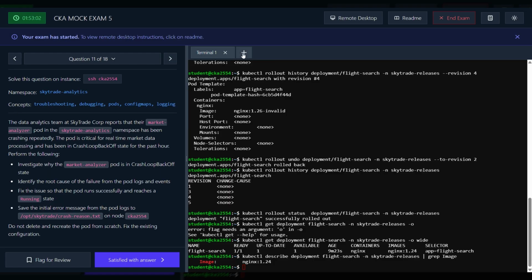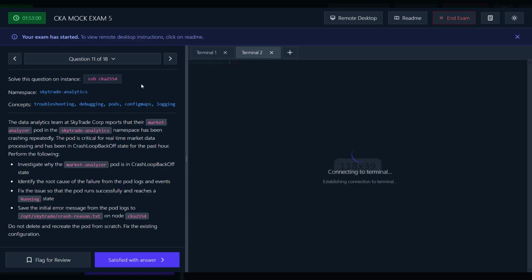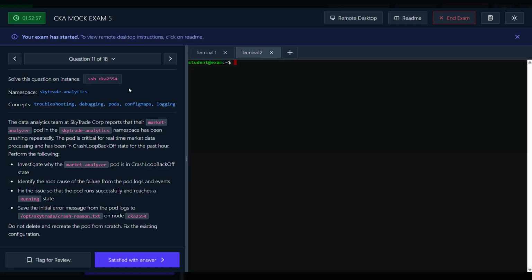Okay, in the next exercise, the data analytics team at SkyTrade Corporation reports that their market analyzer pod in the SkyTrade analytics namespace has been crashing repeatedly. Sorry, I have to log inside the cluster instance before.